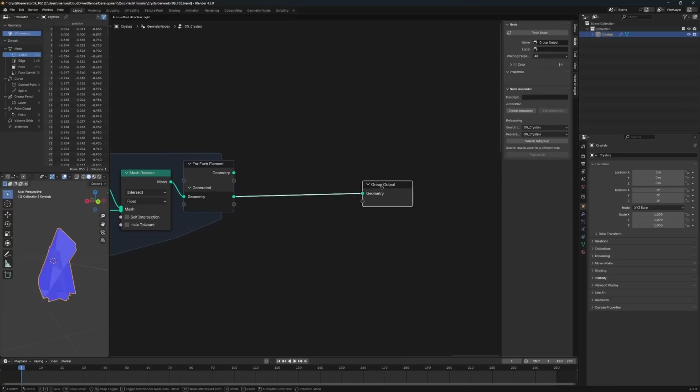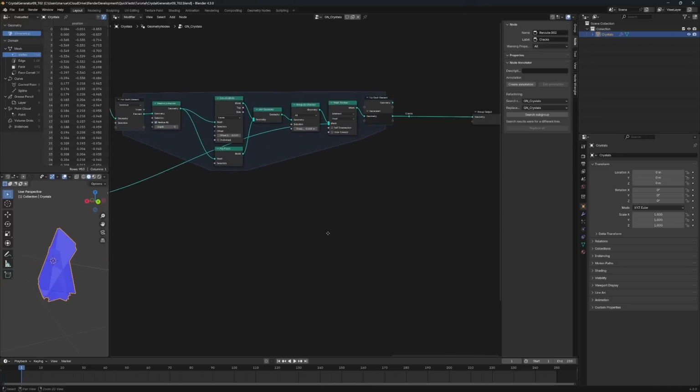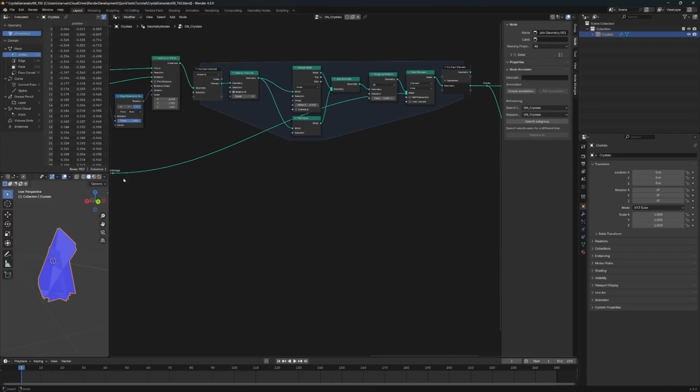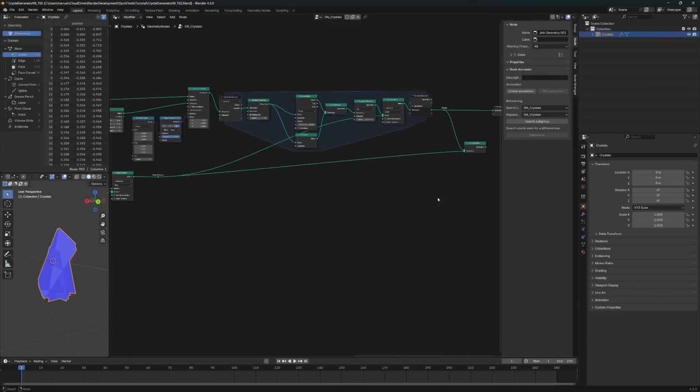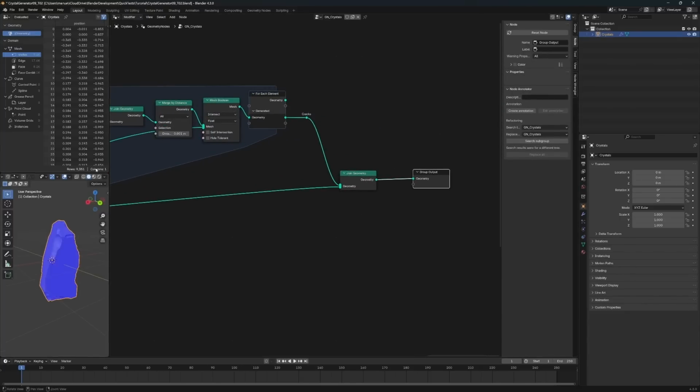So let's name this geometry stream by introducing a new reroute and call this cracks. Now here we have the cracks and down there we have the edge damage. Time to join the two. Join the cracks with the edge damage to create the final object, and let's see how it looks by connecting this there. And you see if we turn off face orientation and turn on X-ray, we see now we have internal structure inside of the volume of our crystals. That is exactly what we need.